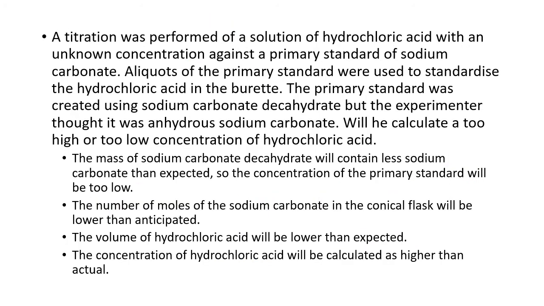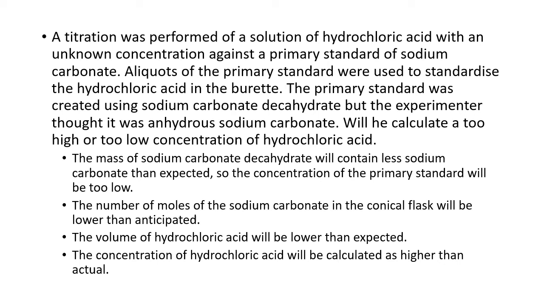Another one: the titration was performed of a solution of hydrochloric acid with an unknown concentration against a primary standard of sodium carbonate. Aliquots of the primary standard were used to standardize the hydrochloric acid in the burette. The primary standard was created using sodium carbonate decahydrate, but the experimenter thought it was anhydrous sodium carbonate. Will he calculate a too high or too low concentration of hydrochloric acid?